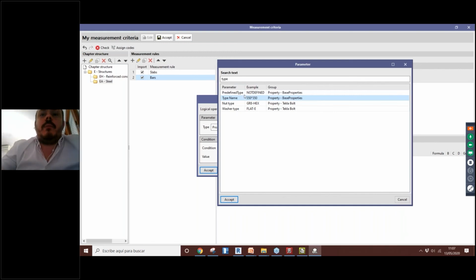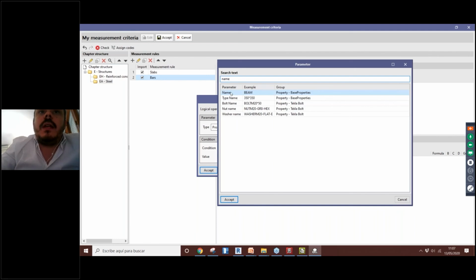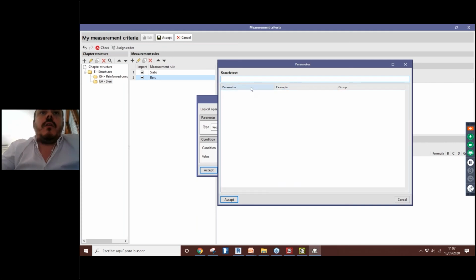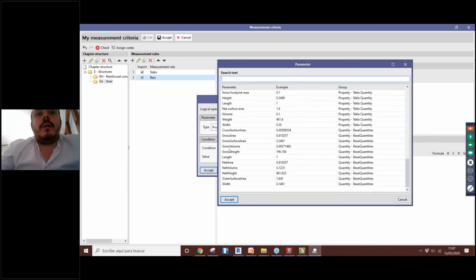I have the type name, but I can try just name, for example. If I can filter by name, or for example all the type names that have this size, this designation. We have a lot of options to filter here.